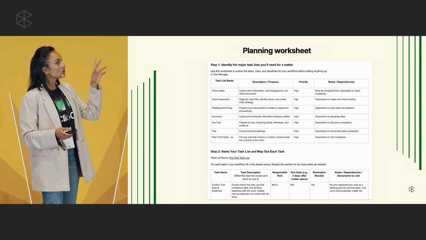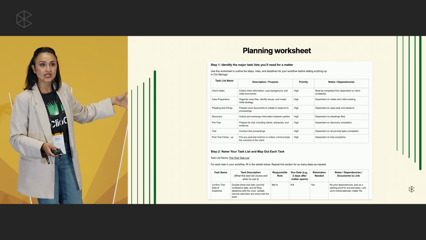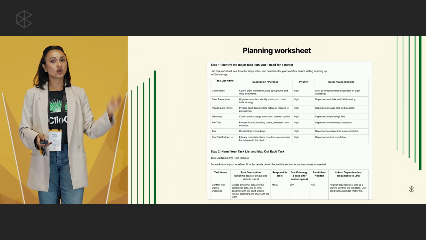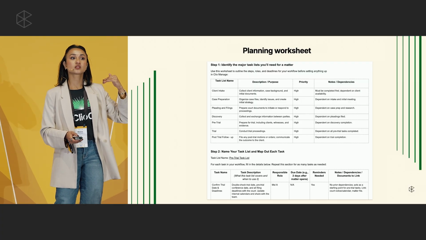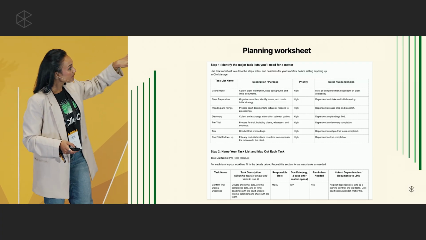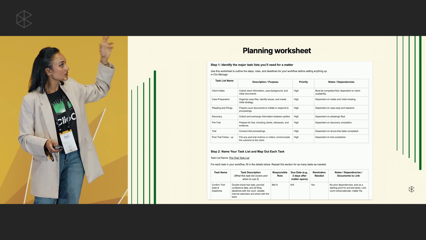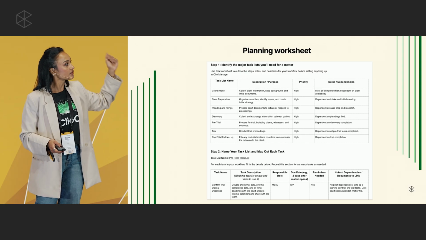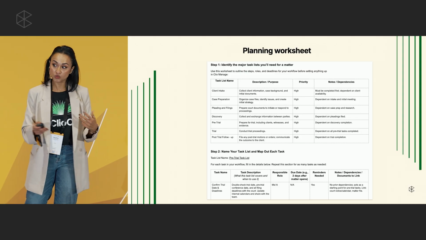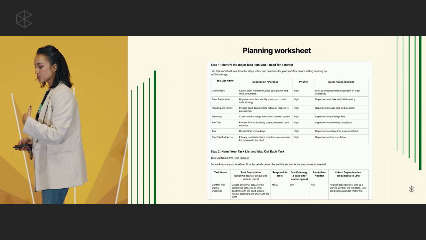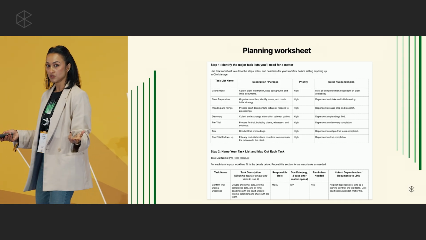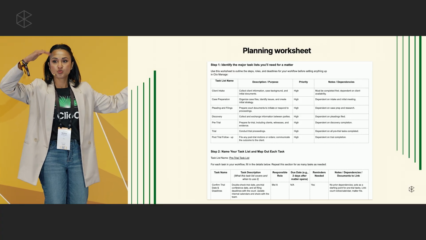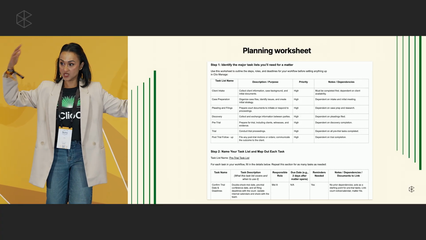So when you look at this worksheet, this is a simple example where she has taken stock and put all of her task lists down, from the task list name, giving it a clear, rough description of the purpose, priority level, notes and dependencies. Then she sits and probably discusses it with some of the team members to say, when we think of start to finish, these are probably the things we should be going through from a case lifecycle.